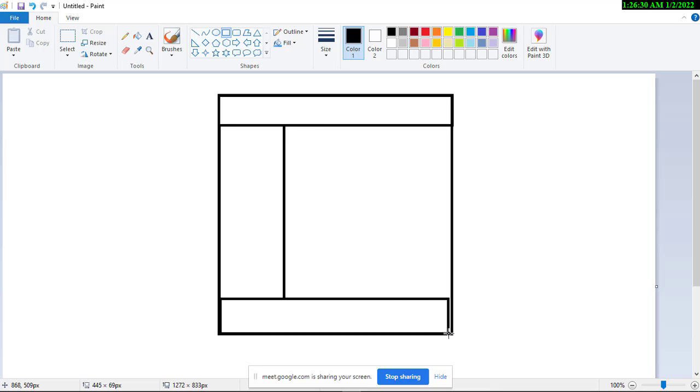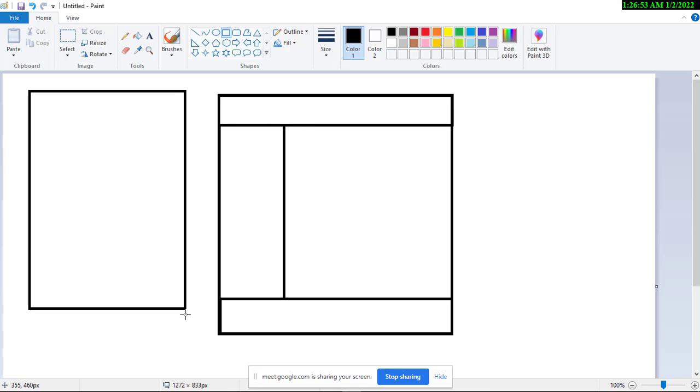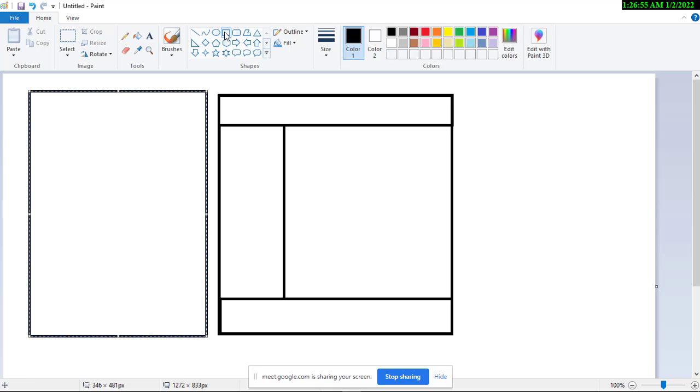Okay, so websites normally have this kind of view. As I already mentioned earlier, it's not compulsory to have a website like this. Most of the time, in our modern times, you have a website with a layout like this, just some basic, simple layout.